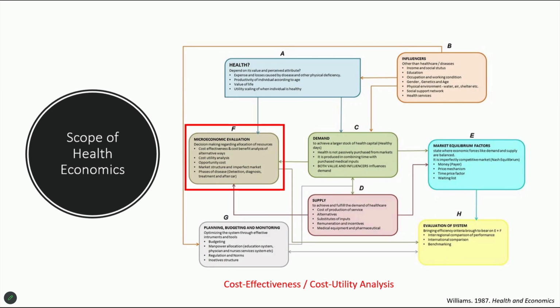We'll be focusing more on the microeconomic evaluations used for decision-making in allocating finite resources, especially cost effectiveness analysis and what's known as cost utility analysis. These can improve the efficiency of our resource allocation, helping us get the best bang for our buck or value, and in turn help combat that discrepancy between supply and demand. This is also where, as physicians, we have the potential greatest impact.